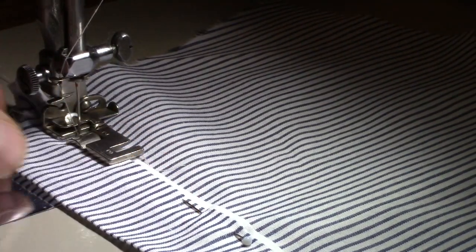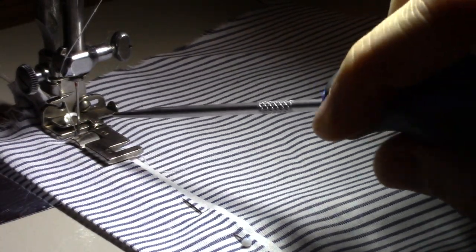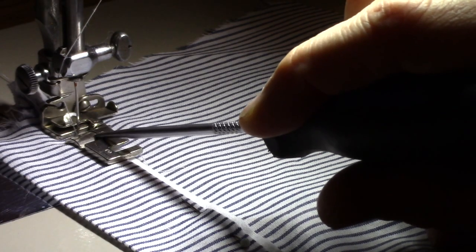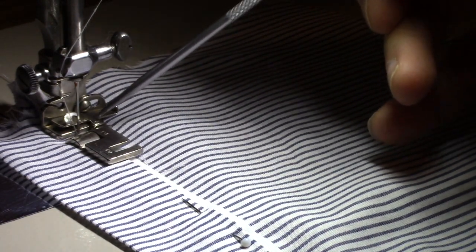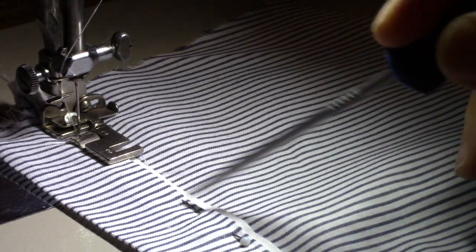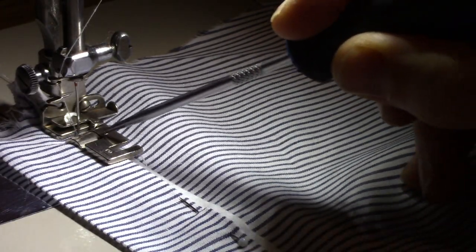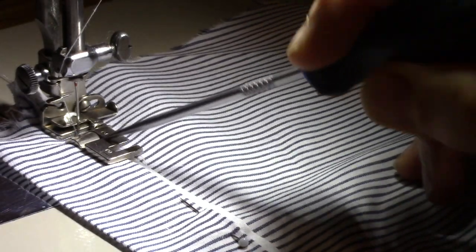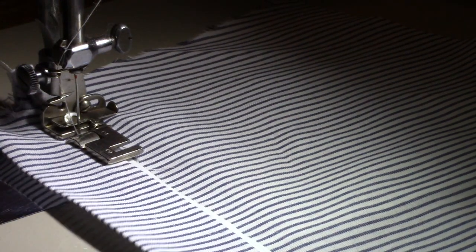Okay, I've decided there's an easier way using this tool to do this. So it's quite nice that it has an indicator there where the needle position is, and then in here you can adjust this for how far you want the piping to stick out. So I've just let it be the maximum so I can use that line and that line to make sure it always lines up perfectly. So that one works. That's a lot easier to do, and I should be able to keep the fabric from creeping as well.